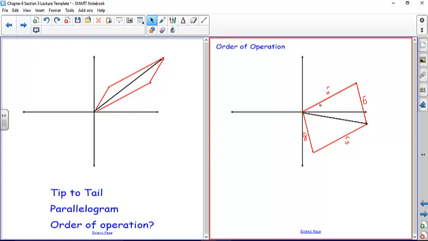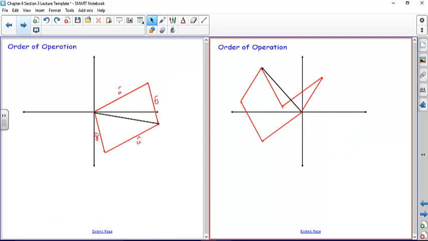So we already just looked at this, but here's another example. If I have vector u and I add a vector v, if I go this way or if I go this way, if I do v and then u, you always end up with the same results. So it's independent of order of operation. And here's three vectors. So we've got this vector. Let me move them all out of the way here.